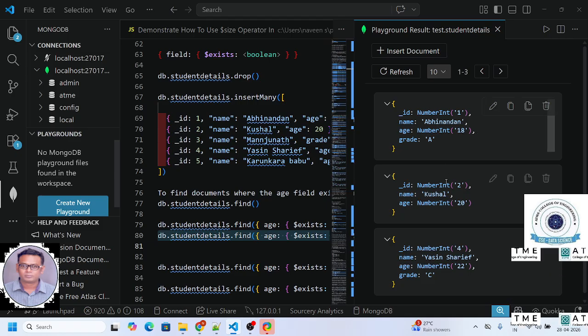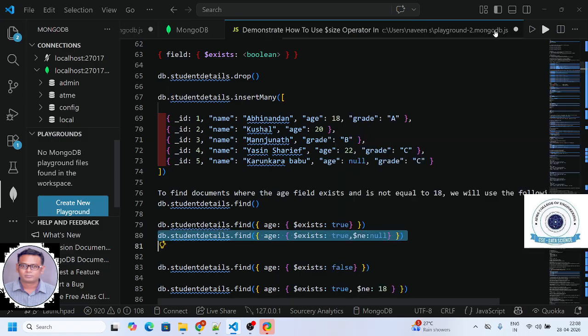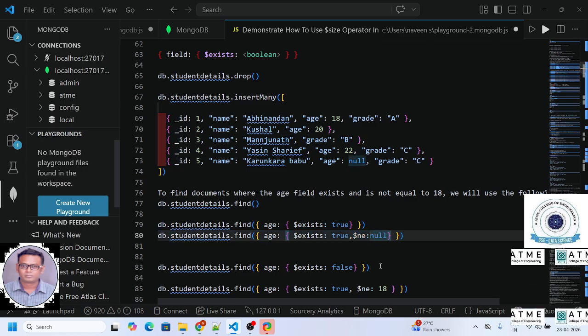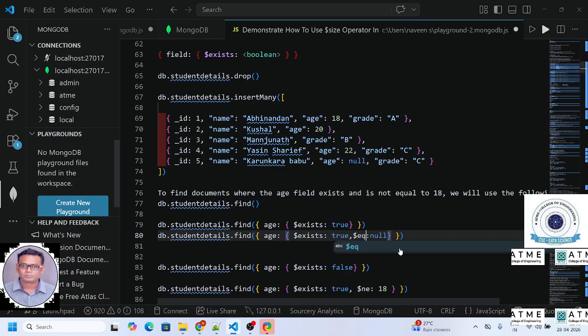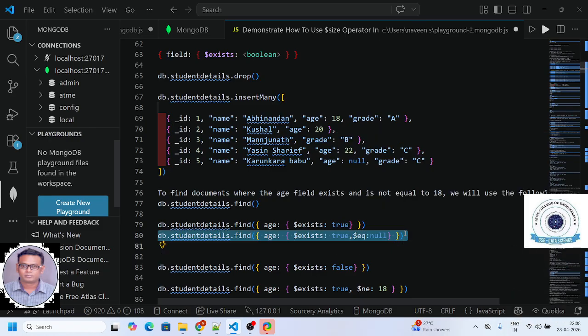Clearly you can see Abhinandan, Kushal and Yasin Sarif. All the three records have age, whereas Karnakar Babu's age is null. It won't be displayed because I have added a condition not equal to null. Suppose I make it equal to null, then Karnakar Babu's record will be displayed.